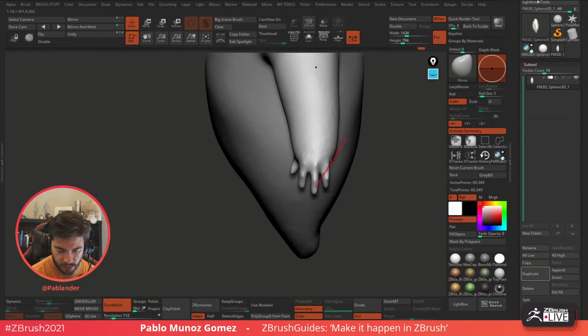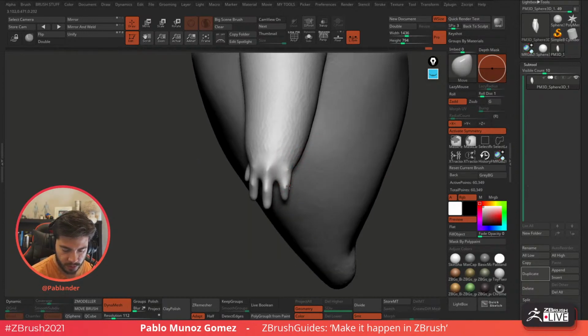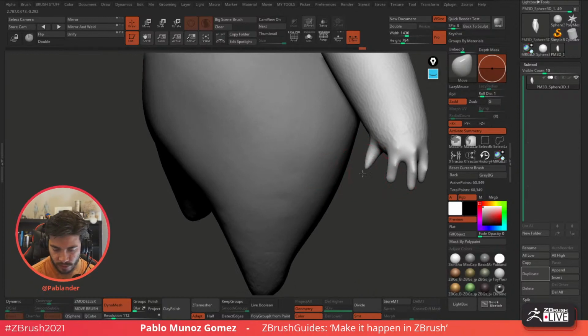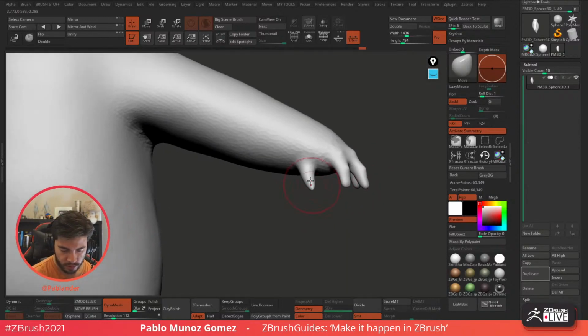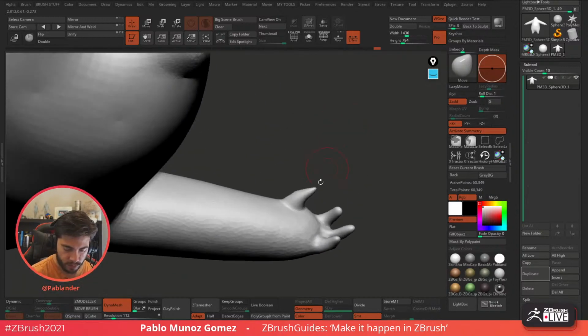Still think they might be too thin for this type of character, so that's something that we can explore in just a second.